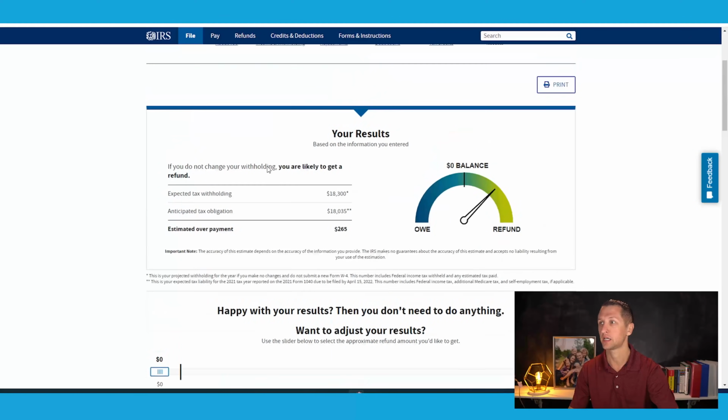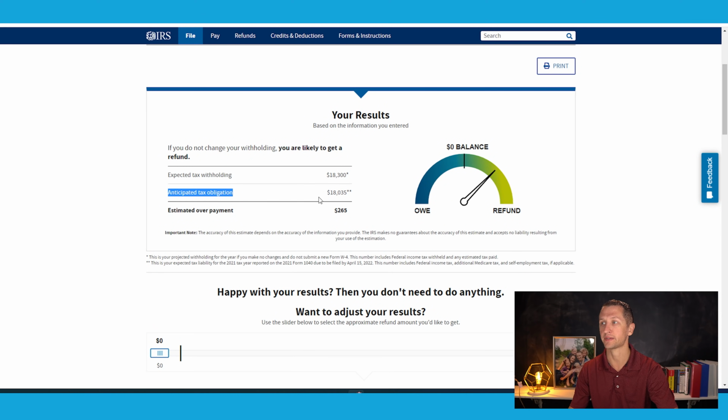And of course, if you're going through this, again, this is just a hack. So you want to make sure that you're going to each paycheck and looking for the withholdings to make sure that it looks accurate to you. Come back to here, and if we go back to there one more second and we scroll up, you can see the anticipated tax obligation is going to be right there. And that's the amount that you want to take a look at while you're making this adjustment. So if that is not correct from your pay stubs, add up the withholdings together. If it doesn't look like it's on track, then you want to come back in here.